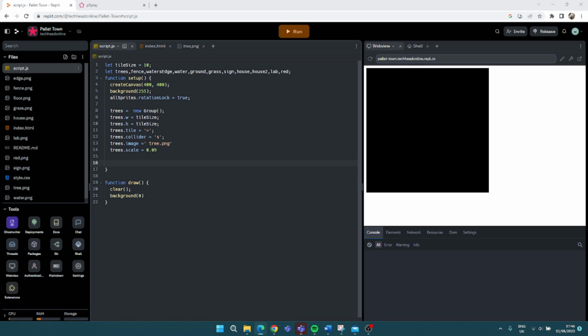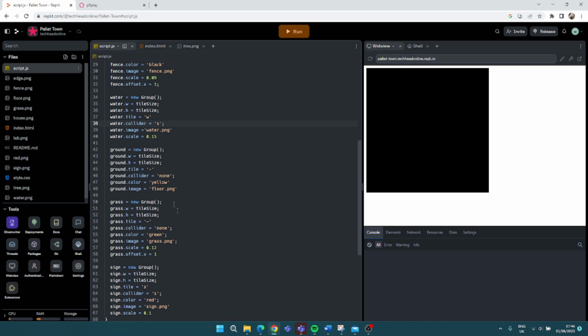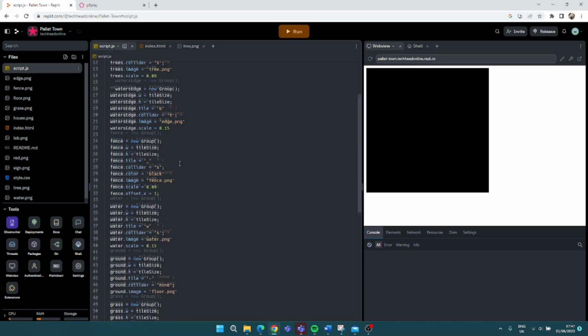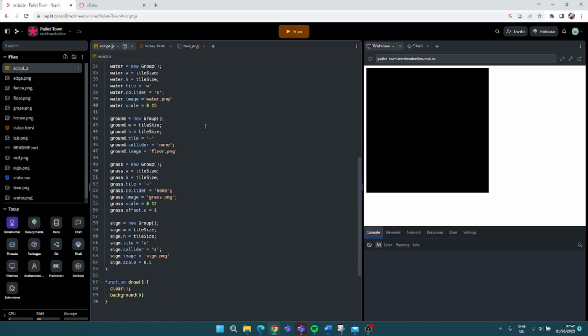Now, what I'm going to do is do the same thing for all of my various bits and bobs that I've got. I've already got these done, so I'm going to copy these across, but I will let you pause the video and go ahead and do the same for the rest of the stuff, but the code is literally the same. It's not me being lazy or awkward, but I've already set up all these bits with all the correct bits. So if you pause the video now, you'll be able to see all my groups. And then that's me with a set of groups. That's all of my groups done.